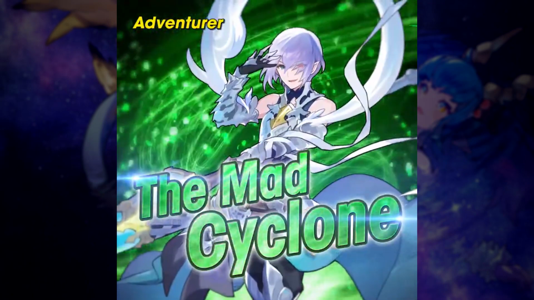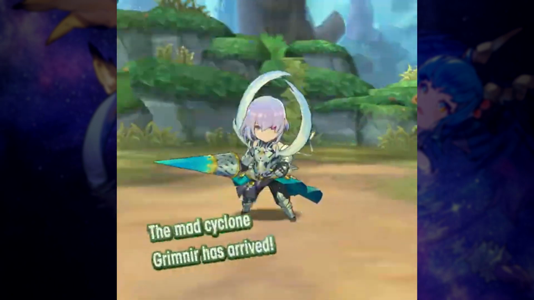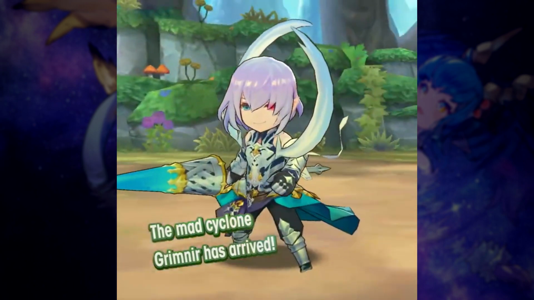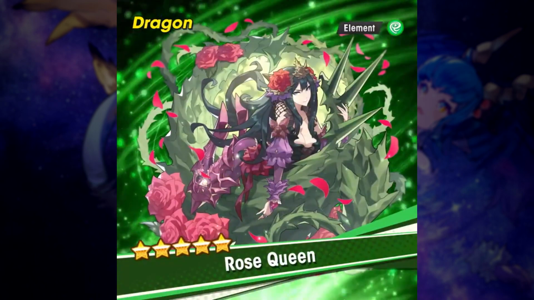At the new prize showcase featuring the new adventurer Grimnir and the thick dragon Rose Queen. Both are not limited and will be added to the permanent summoning pool. Since this is a prize showcase, summoning not only gets you the chance at new units, but also at upgrade materials for your units, for example some Champions Testaments or Sunlight Stones.